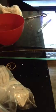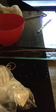Okay, so we're done with that, so I'm going to go ahead and get a frag plug. I put some cyanoacrylate glue on these already, to harden up and make a porous surface, because these things are pretty non-porous. Then you're just going to want to take the slightest amount of glue possible. I'm very conservative with the glue. You're going to want to add some of that on it. Find a spot where it's already attached, like I did. So this is already attached to a shell, so I'm attaching this to a shell right now. Voila!